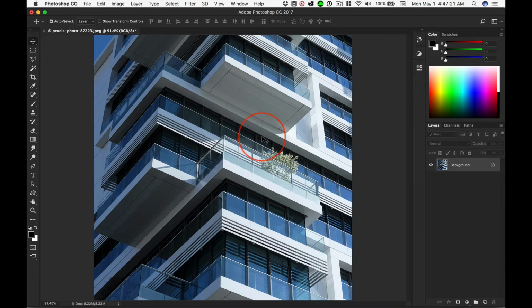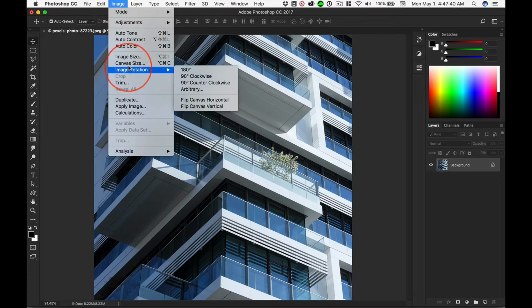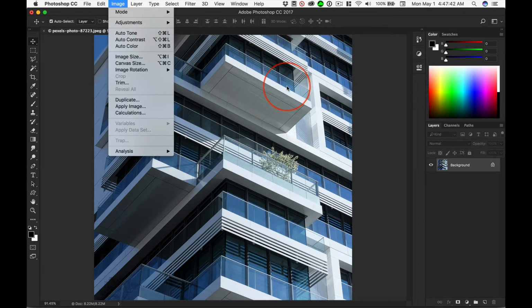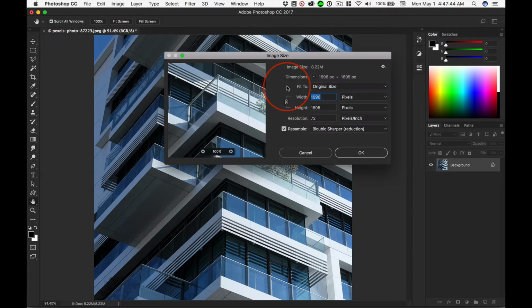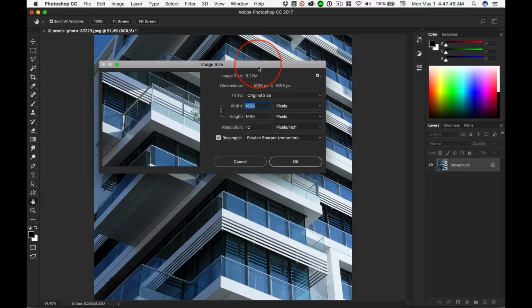Now, I don't know if you were paying attention when I pulled up that image size dialog box, but we have a very small problem. First off, if you still have the crop tool, go ahead and select the move tool. You can hit the letter V or just click on that so you don't inadvertently crop. And then bring up the image size dialog box again, right here. Option Command I. Learn that because you bring it up all the time when you're using this. And notice that it's 1696 by 1695.